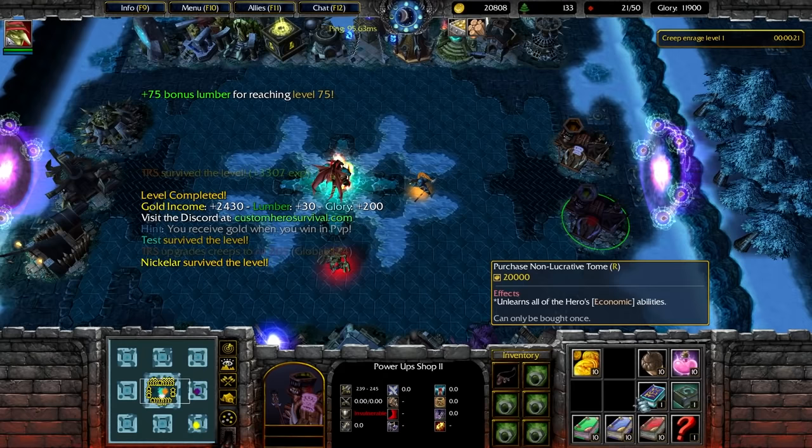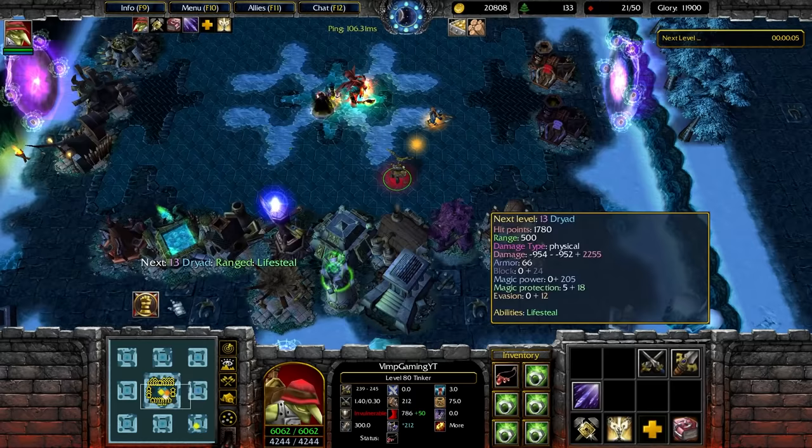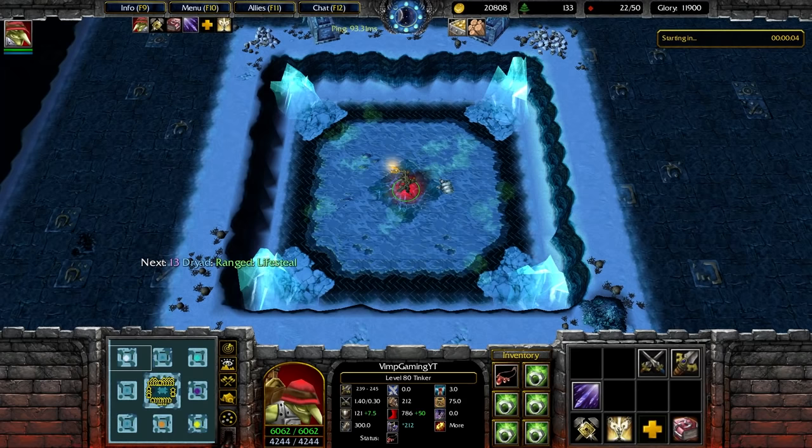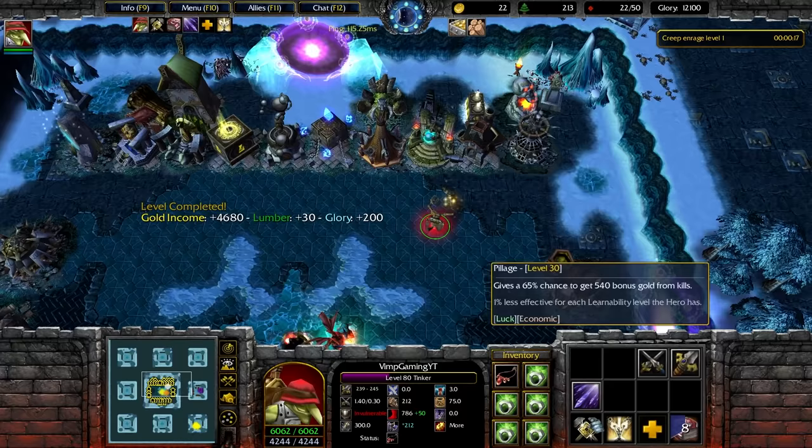Wait, first I need to get this. So agility. It permanently increases the agility the hero gains per level, right? So we're gonna get this. It's gonna cost us a little bit of experience, and now we're gonna be getting even more scaling agility per level, which is super good. So now it really depends. We can go for more income, right? Hold this down. Look at that nice income we're gonna be getting. We're at 5k income at the moment. Really naughty. Obviously getting some spells, right?